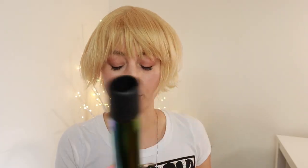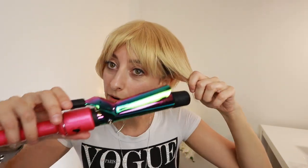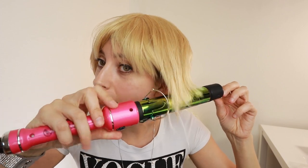Okay, let's style this a little bit. Are we ready? Are we ready for some destruction? Yeah! It's still not coming off! So even if you shake yourself off like a wet dog, you'll be fine. No tape! No glue! Hell yeah! I don't really know how to style this. I should probably have a smaller iron, but I don't. This is the smallest girth.